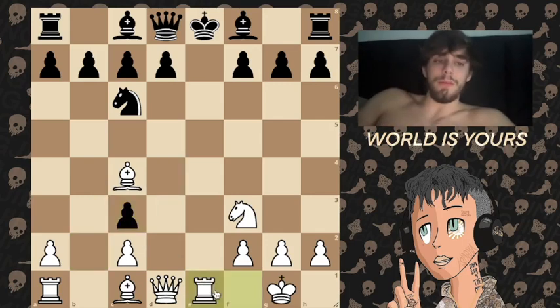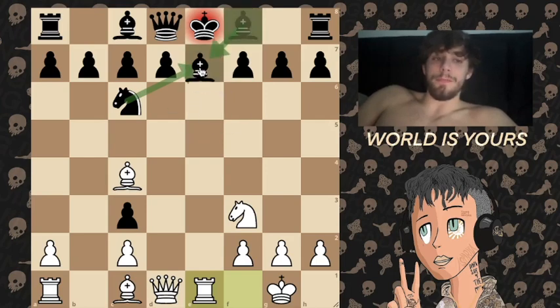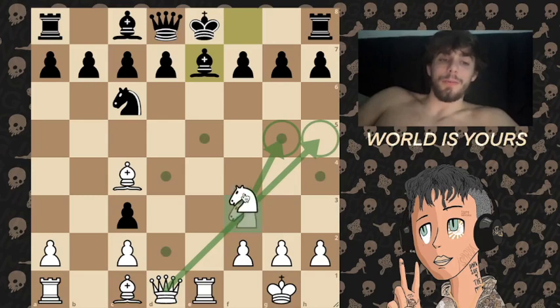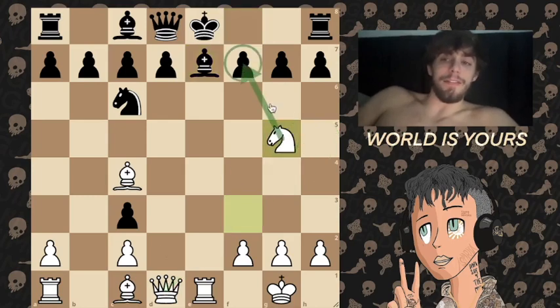When we play rook e1, Black can only block with this knight or bishop. Let's look at the bishop first. Just like in some of our last videos, we're going to use this triple threat of bringing our knight to g5 and our queen to h5. So we play knight g5, attacking this f7 pawn.